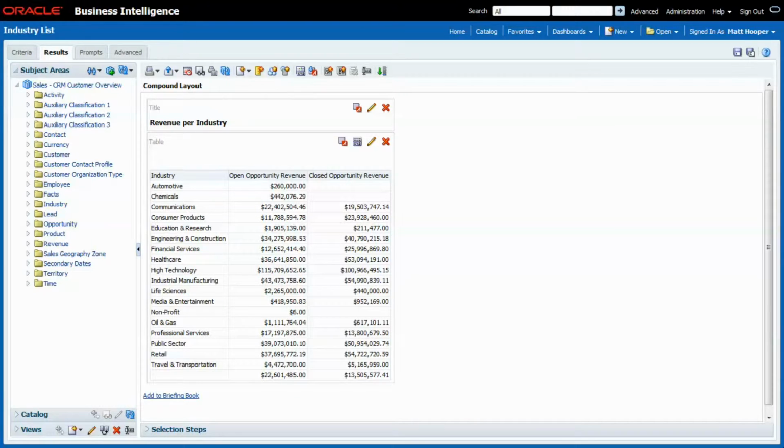Another set of filters that we know all too well are those filters that allow us to specify a range. For instance, I could choose to see only those industries with open opportunity revenue above 1 million. Back to criteria.